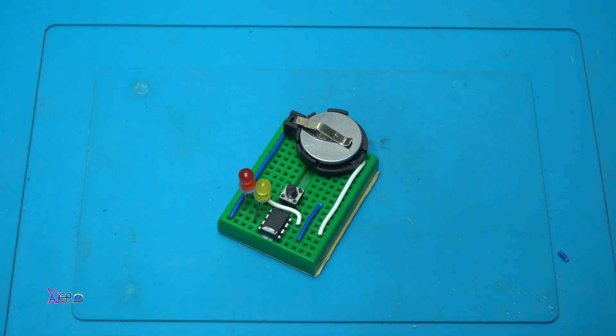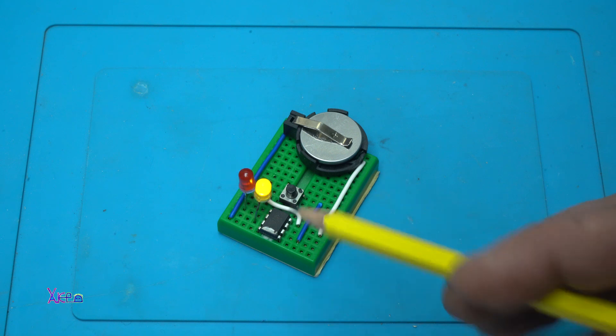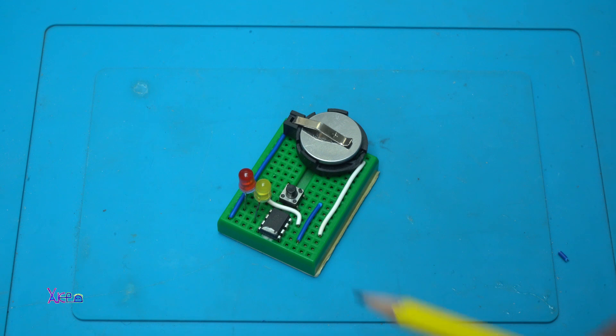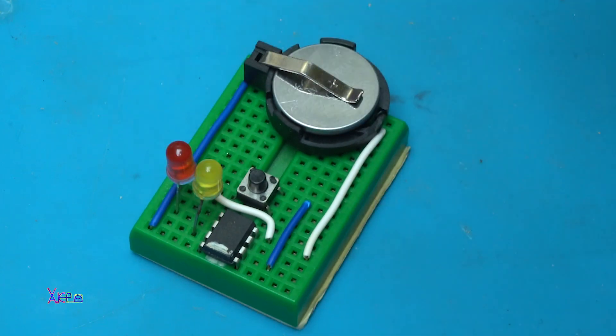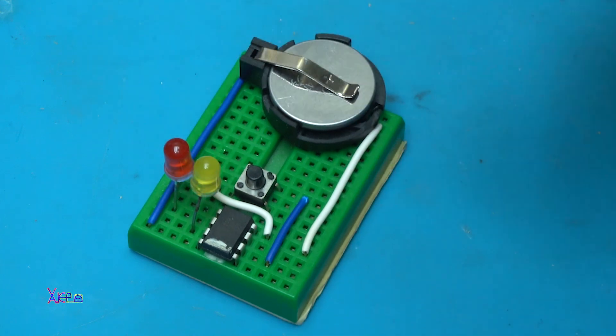The first code using a microchip, in this case I am using ATtiny85 which can be an Arduino programmable chip, is the police effect using only two LEDs and the effect is amazing. I built this on the universal board.